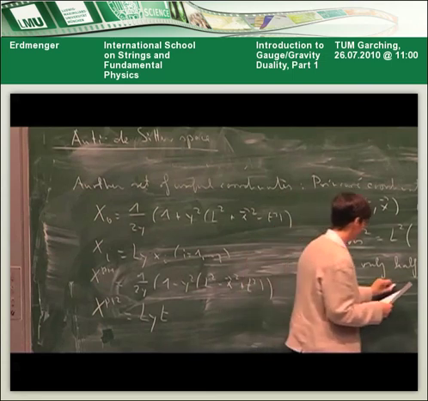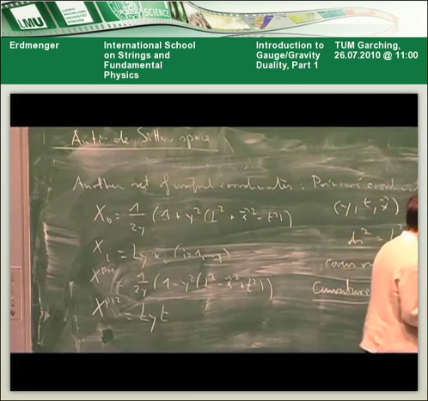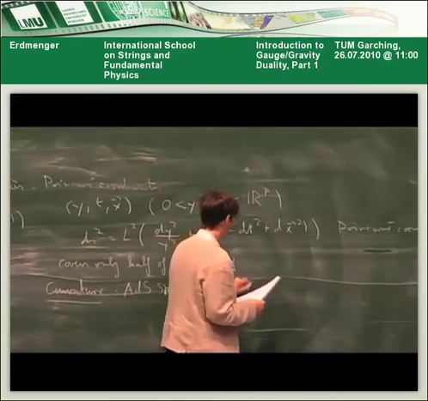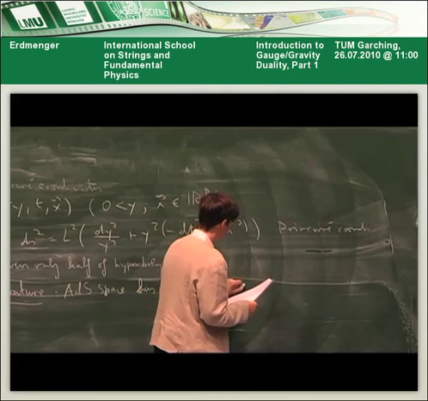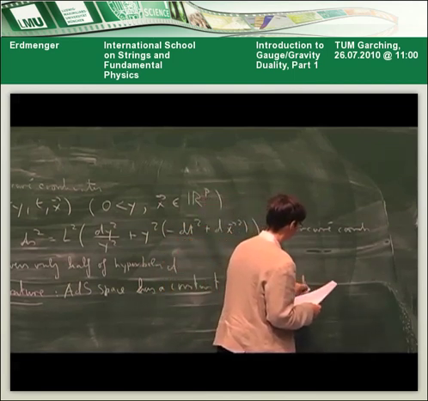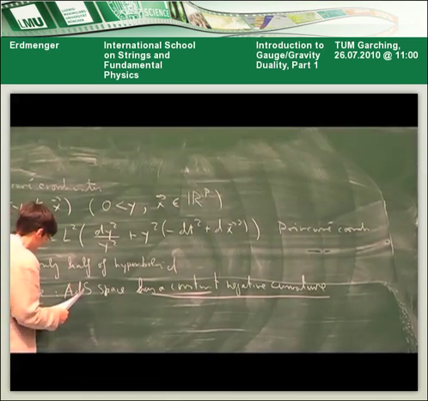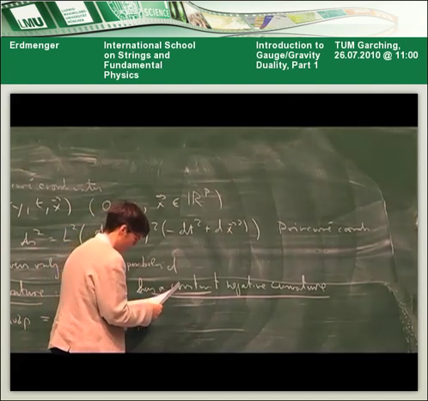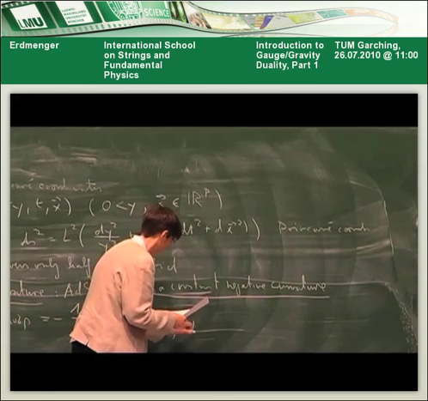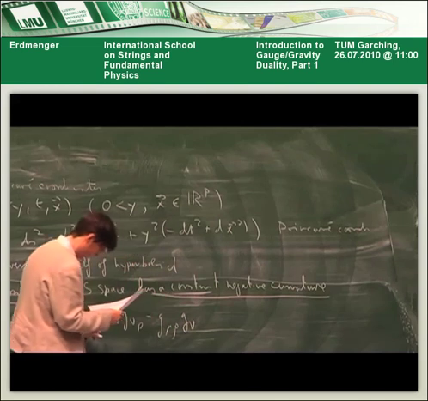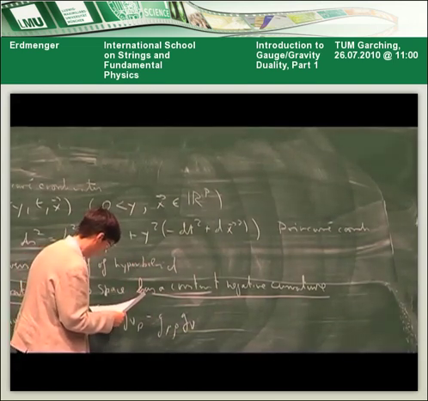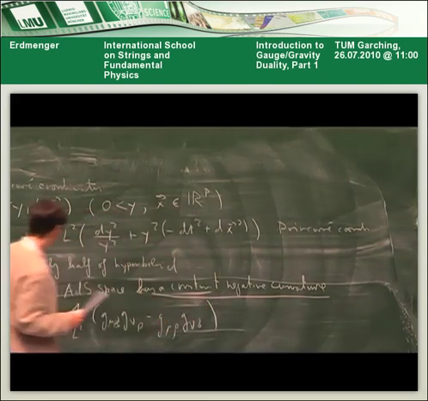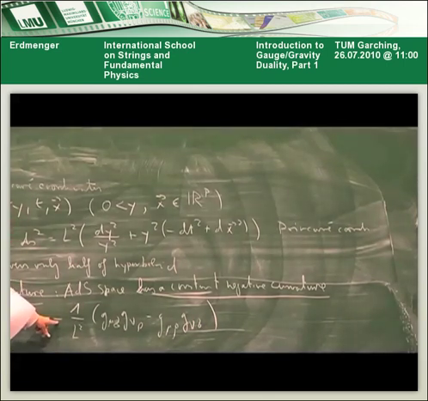So this AdS space has a constant negative curvature because it's a hyperboloid. And this means that the Riemann tensor looks like this: minus 1 over L squared times (g_mu rho g_nu sigma minus g_mu sigma g_nu rho). Oops, did I get these right? No, okay, this should be a sigma. So I think then it's correct. So the Riemann tensor has this really simple form. It's a so-called Einstein space, and the curvature is negative. And that's also a very important feature which we are going to use.